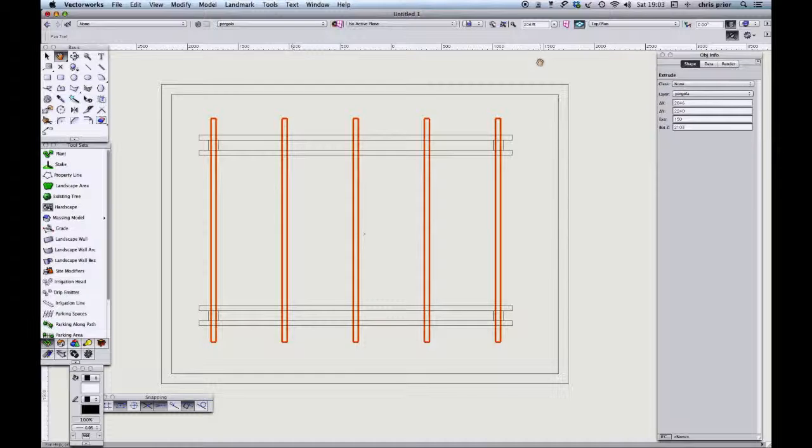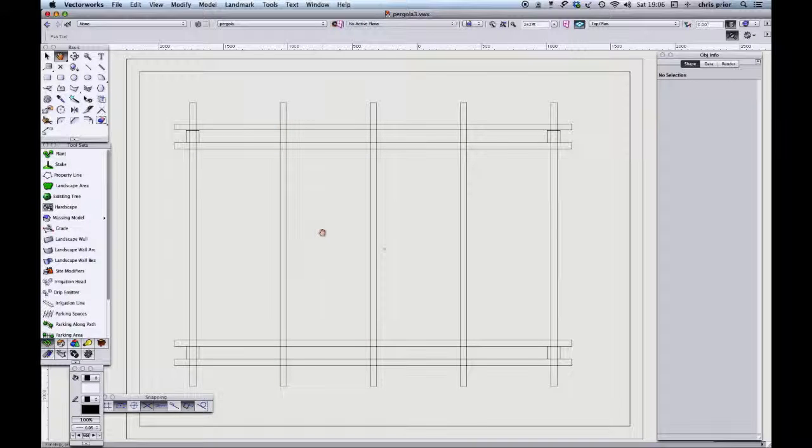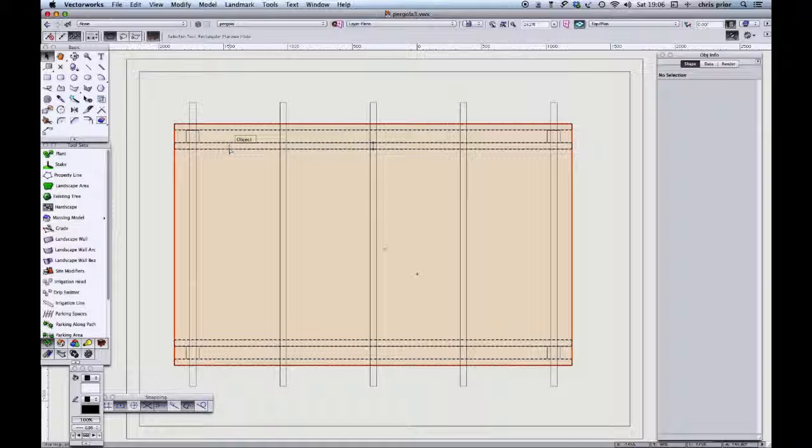Now our next task is to turn that into a hybrid object or symbol, which we can then use to transfer the object around and manage it a little bit better than if it was just a whole group of individual objects like it currently is. So let's convert our 3D objects that we've just created. There's our rafters and our pergola structure that we created earlier on. We're going to make those into a symbol.